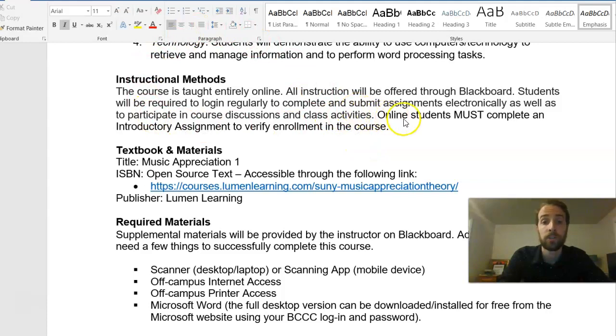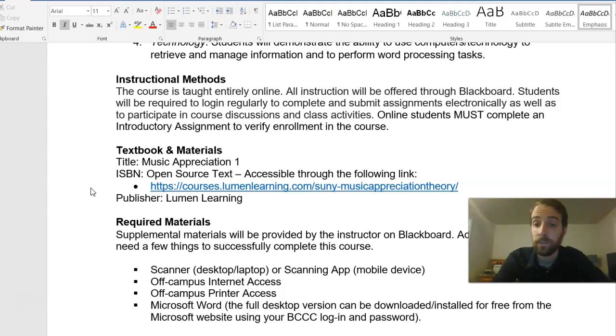That's where all of your resources will be. And there will be no textbook required for this course. You'll see what's listed here on our course syllabus. This is an open resource textbook, which is basically just a free website that you can use to further research any of these topics. So for this class, the PowerPoints that you see on Blackboard are going to be taking the place of a real textbook.